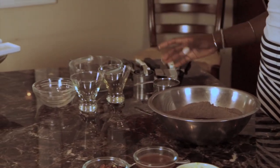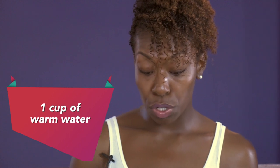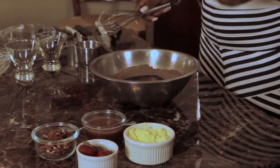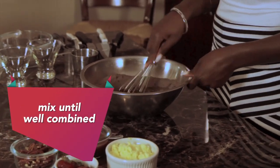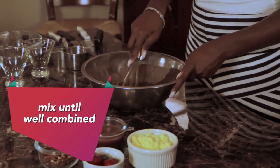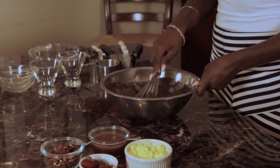You want to use a good quality vanilla — that's going to really enhance the flavor. If you use imitation, unfortunately you're not going to get the flavor that you want. We're also going to go in and use a cup of room temperature filtered water. That's it. Everything's in the bowl. Now we're just going to mix until it's well combined, nice and smooth and chocolatey, and you can smell the aroma.